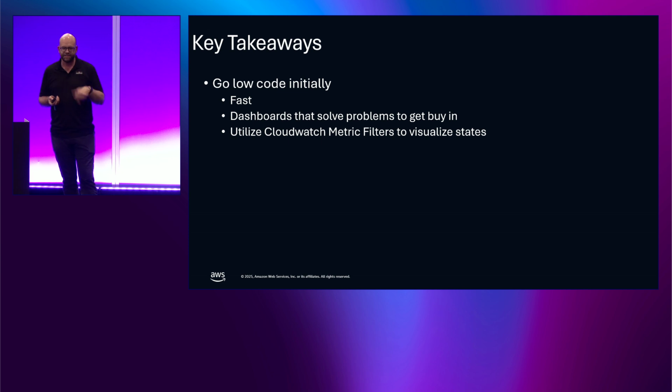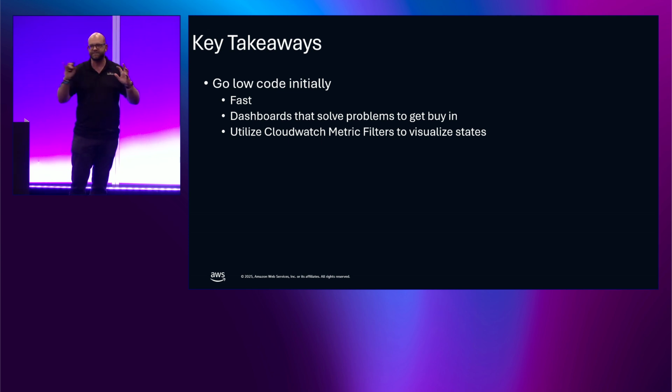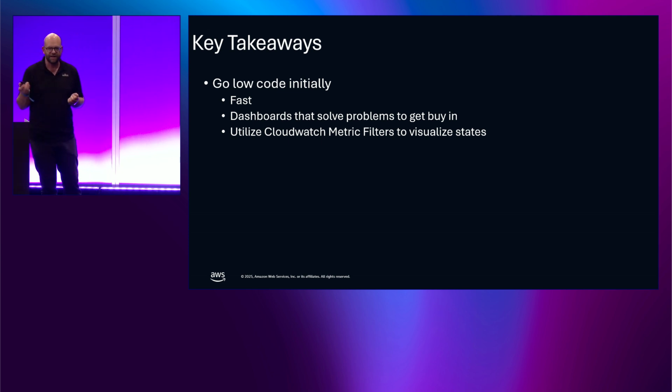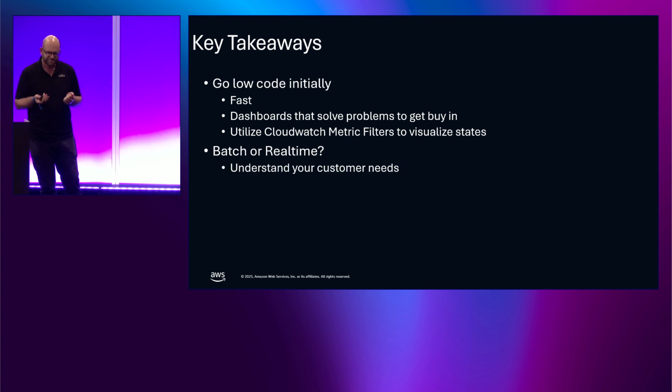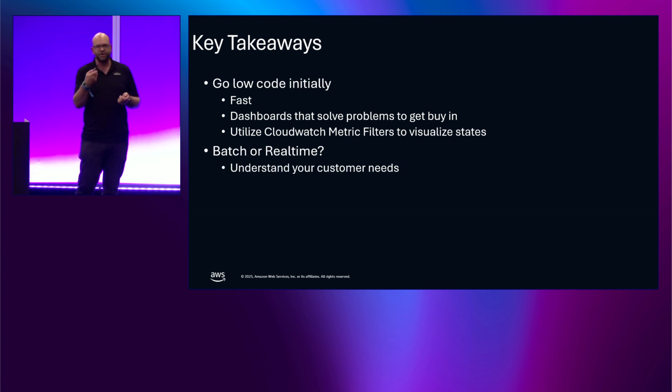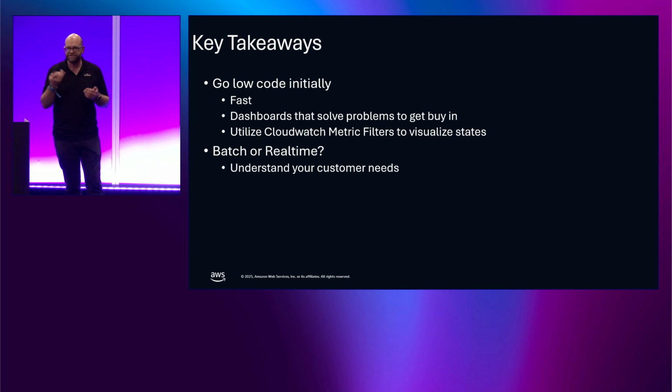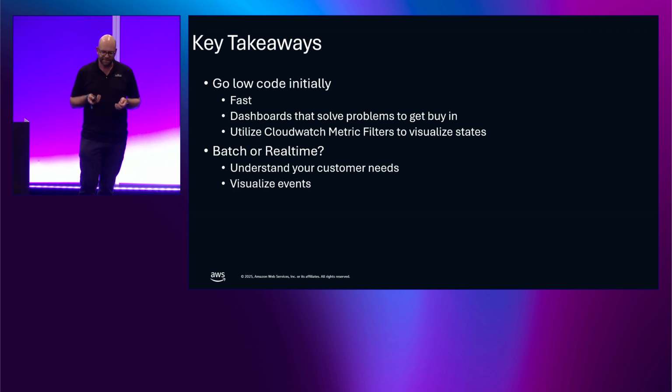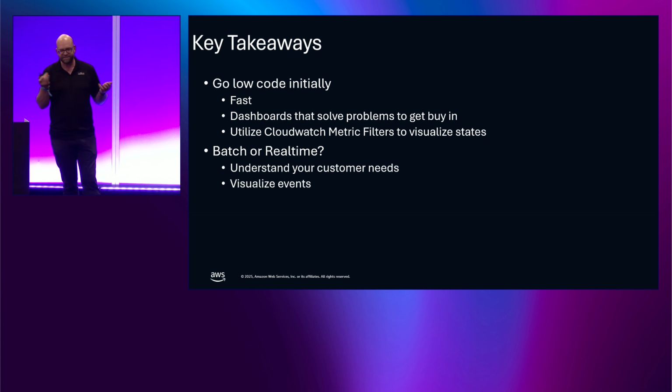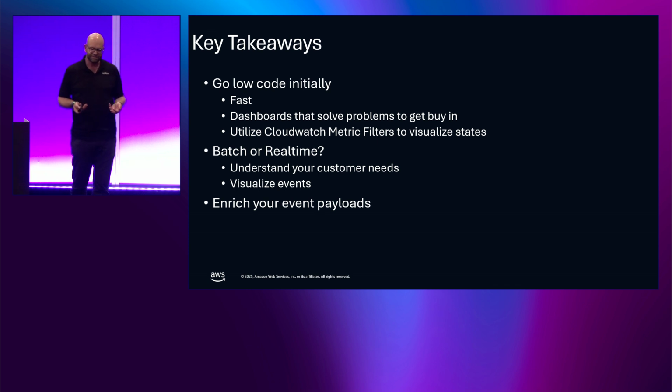Utilizing CloudWatch metric filters to have custom filters for data that you care about. Very underrated and very easy to do. Understand your batch and real-time needs. You could see having real-time actually adds a bit of complexity. So you only need that for the things that you really need real-time for. Most of the time, batch is enough. Don't overbuild for real-time when it's not needed. There are other ways to do that, but this is the way I've chosen to do it. Keep it simple and only build complexity in when you need to.